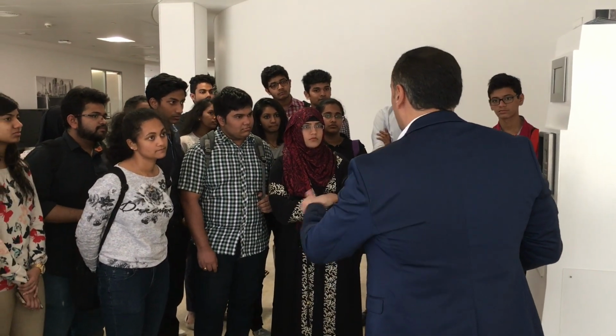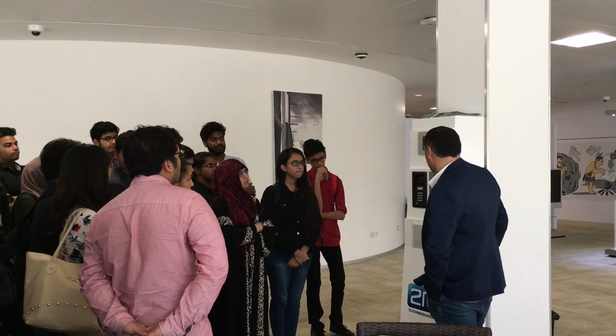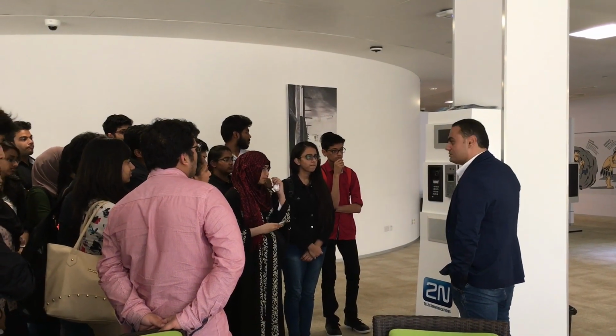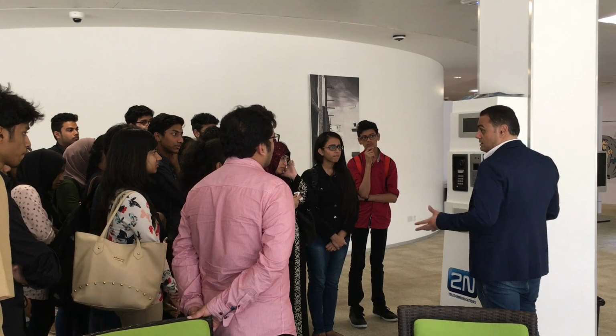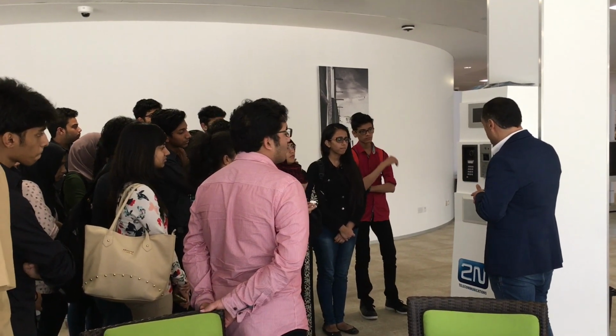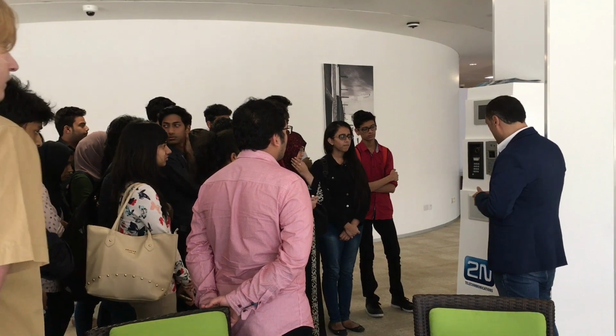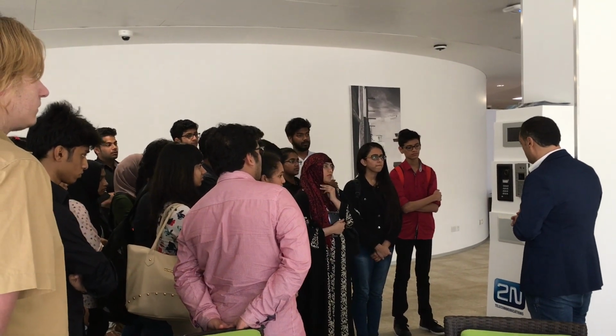This is about booking tickets. You want to book an air ticket, or if you want to buy a ticket for the train. Everything is Dutch. This is a bit of an old device. We have more innovative devices. By next month, we're going to have a new center here, so we're going to see all the latest devices as well. But this is one of the things that we do as well. Cisco will actually communicate with different companies as well to build such a solution.